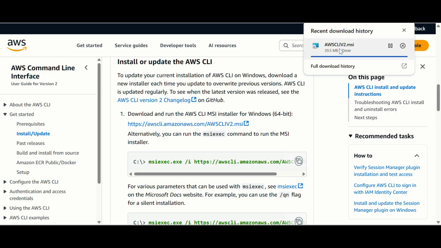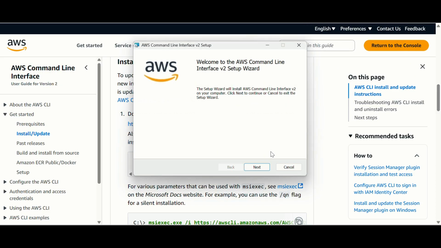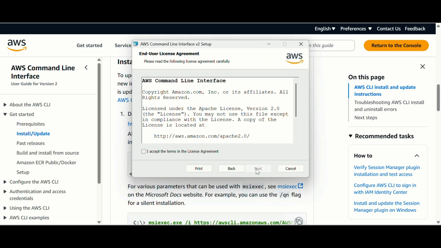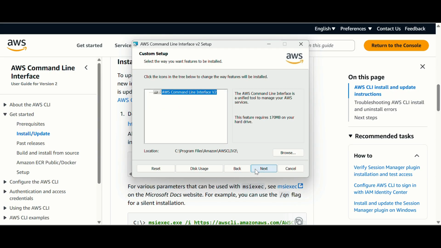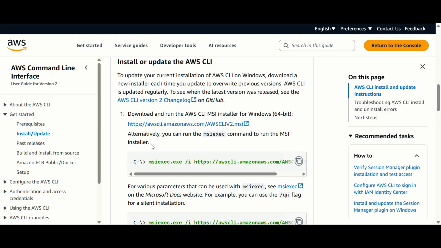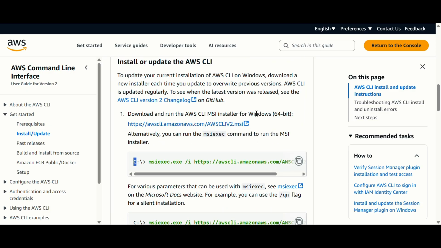So it's downloaded. Then I'll click on this AWS CLI. Setup has now started. Click on next, accept, next, next, install. So AWS CLI installation is started. There are other ways as well. Alternatively, you can run this command directly on CMD, but I have downloaded the setup.